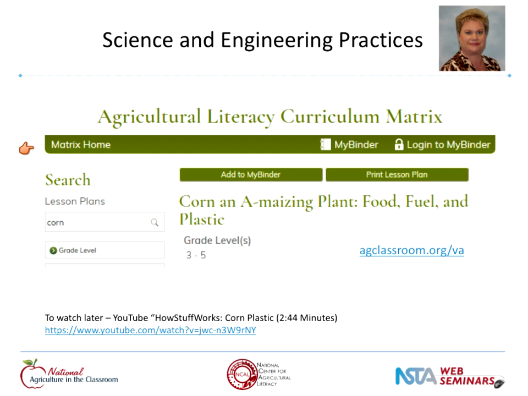We use other standards. The lesson that I have highlighted tonight is one that we conduct a lot in our educator training sessions because it is a lab. Teachers need examples of how to use labs with students, and so this is a good one. When we look up corn, you'll pull up Corn Amazing: Corn, Fuel, Food, and Plastic. There are three portions to this lesson. The first portion is the history of corn.